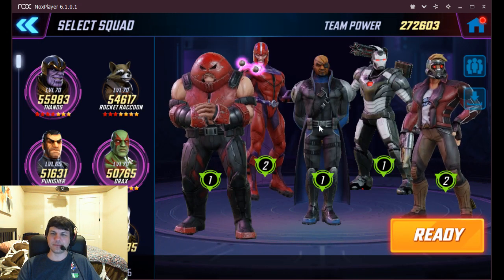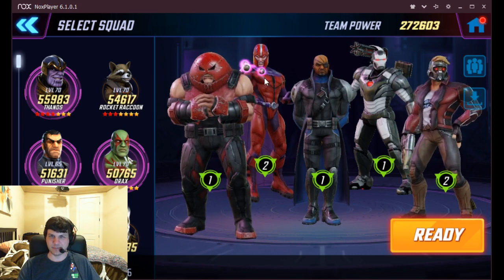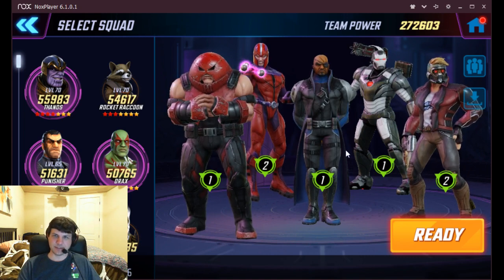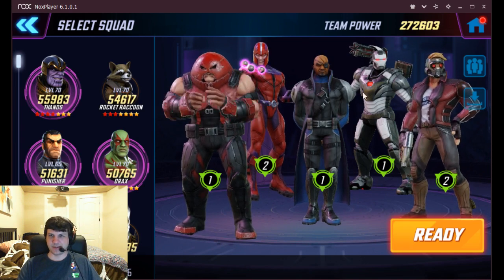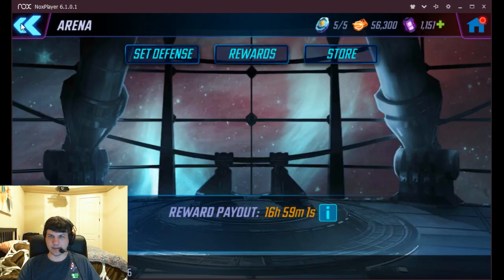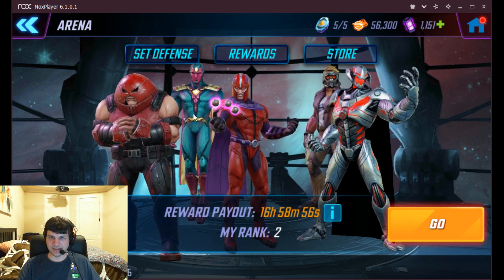Whew, 230K is my power? That's not right. Oh, that was my attack power. Okay, this is my current arena defense: Juggernaut, Magneto, Fury, War Machine, and Star-Lord. So, Star-Lord can feed War Machine to do his ult on the first turn, which means that it'll go through blind and do a ton of damage, especially if the Fury minions are still up. So that's pretty nice.